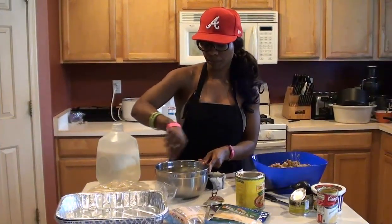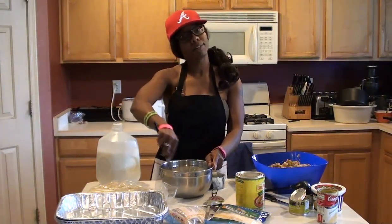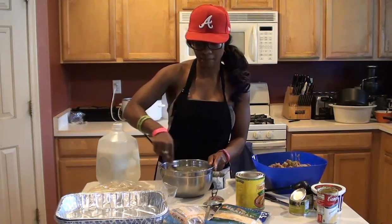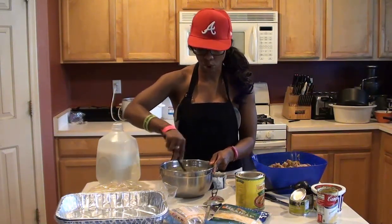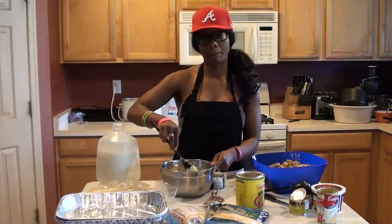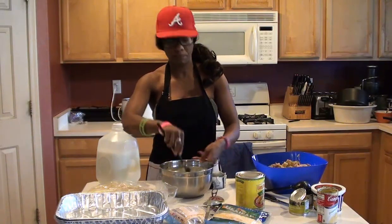So, not worried about calories because I'm in my off season from my figure competitions, and basically all that means is I'm trying to increase my calories to increase my muscle, so I'm bulking. So I'm not too worried about my calories right now.